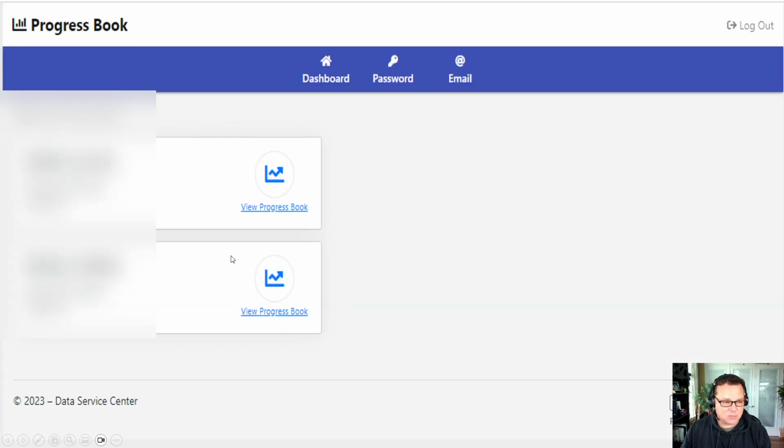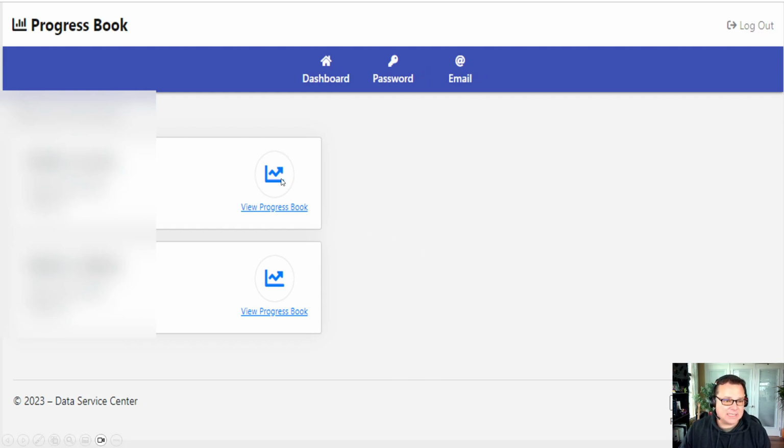So this will be the main dashboard. Here's an instance for me. I have two students who are currently using Progress Book, so it's going to show both students here. Across the top, you've got a dashboard button. Wherever you are in the system, if you click this button, it'll bring you back to this page. This is considered your dashboard once you're logged in. There's also a place to change or add your email and a place to change your password if you need to change your password. So that's what these three buttons do across the top. And of course, there's your log out button to the right over there.